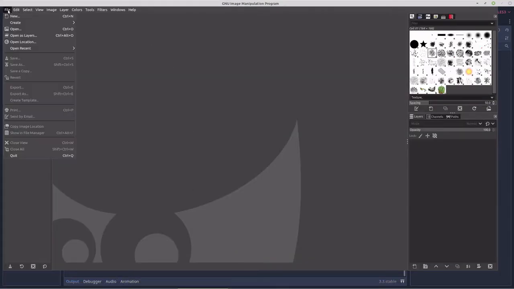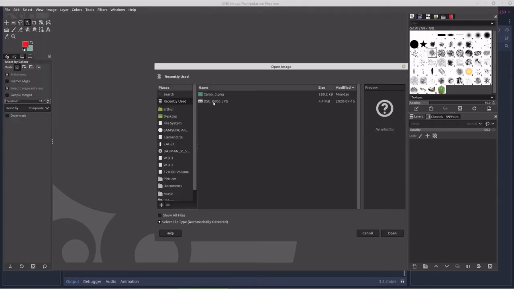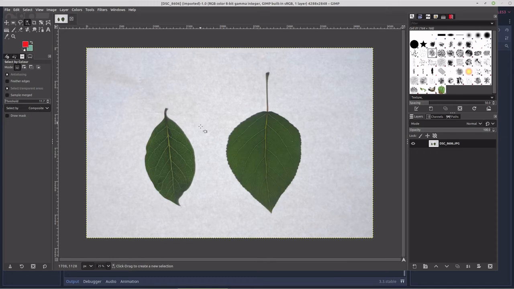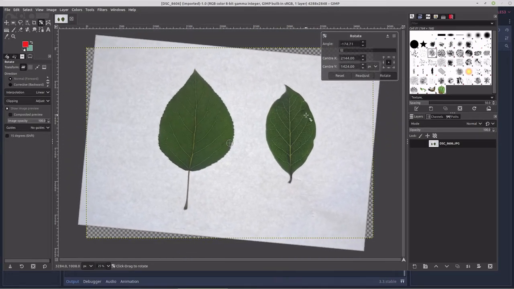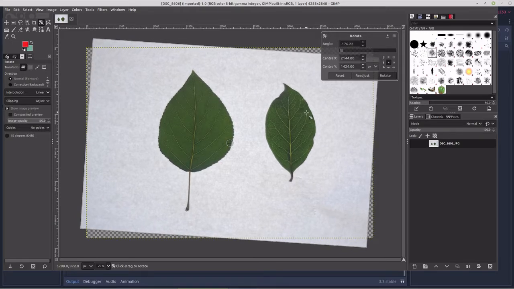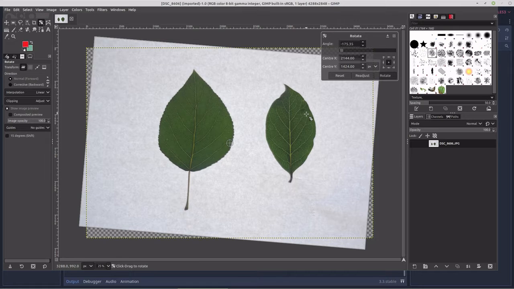So I'm going to start off, and what we'll need to start off is an image. I have a photograph that I took of some leaves, and I'm sure a leaf image can be found if you're not into taking a picture yourself. This was just taken by scotch taping a leaf to some paper and putting the paper on a window. So that got kind of a good luminous view of the leaf.